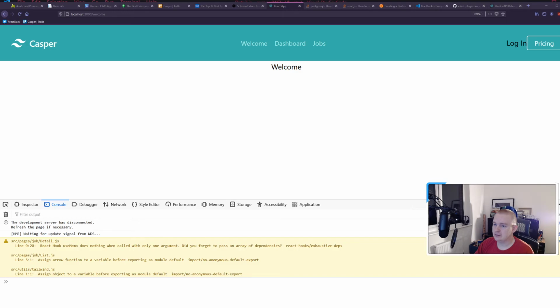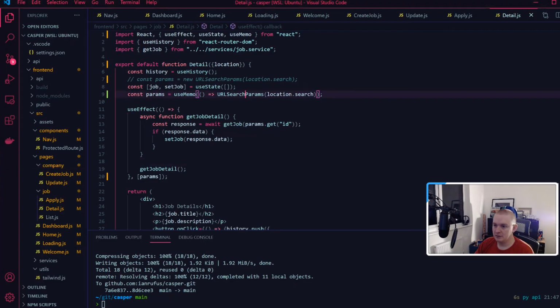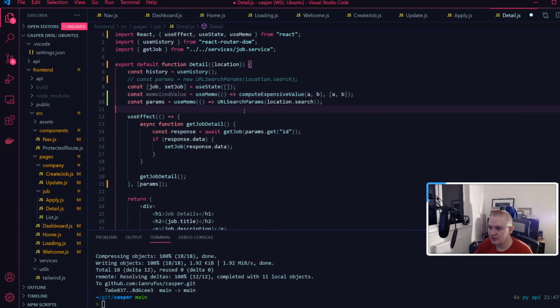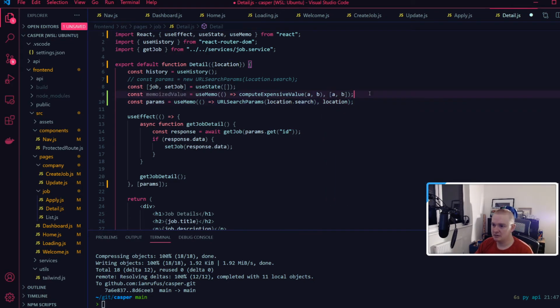I mean, what do you want from it? Oh, I've got to pass it the dependencies as well. Wait a second. This is about showing me an experience with this kind of crap. Okay, so I've done that bit. And then its dependency is just location, I guess.